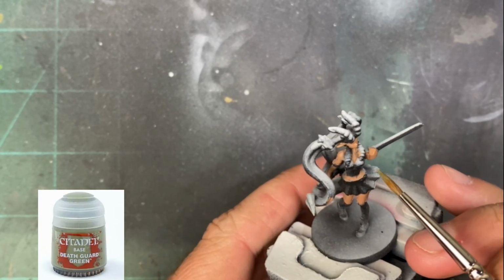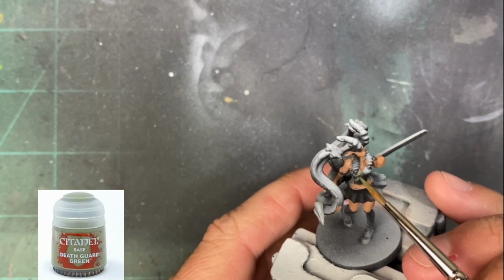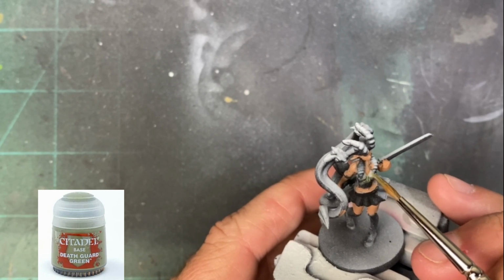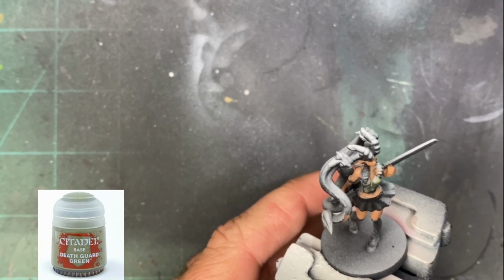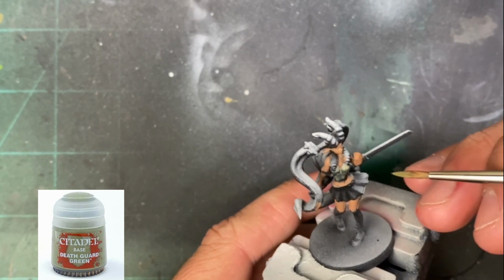For Nightingale's tank top, we're going to be using some Deathguard Green. And also from Nightingale's tail.